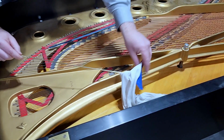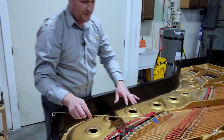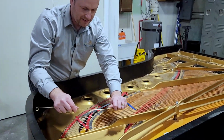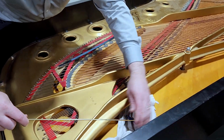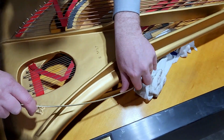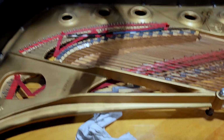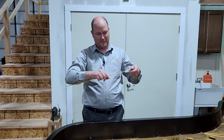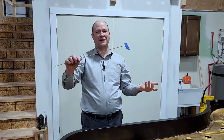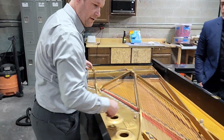The other thing about this tool with this brass rod is that on a lot of pianos, it's really tight right here. So I'll actually bend this, and then I can get into this tight area on your smaller piano. Oh, good to know. And then no harm, just bend it back. It's maybe not as pretty as it was to start, but it'll keep working for years and years. So we've dry dusted it. It looks a lot better than it did, right?